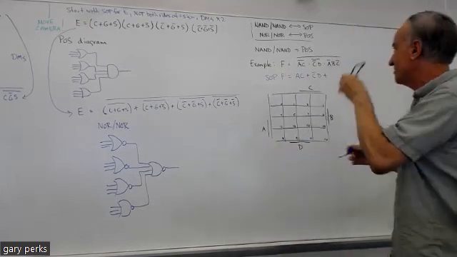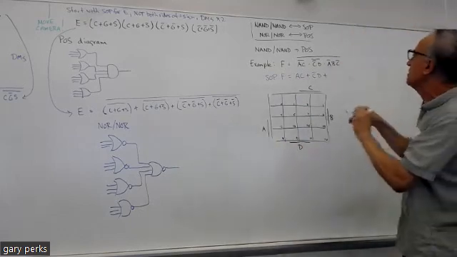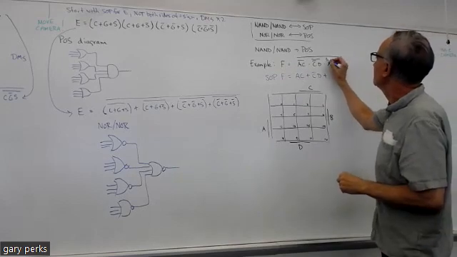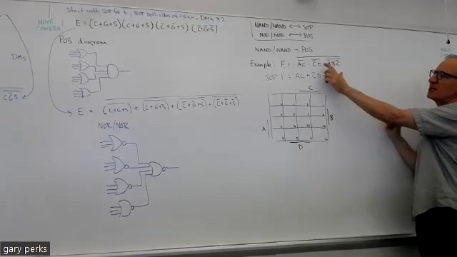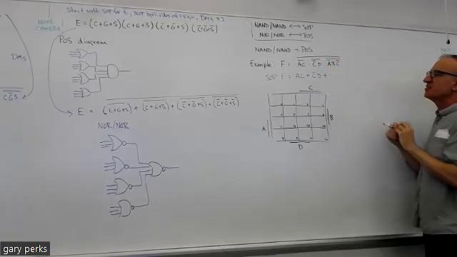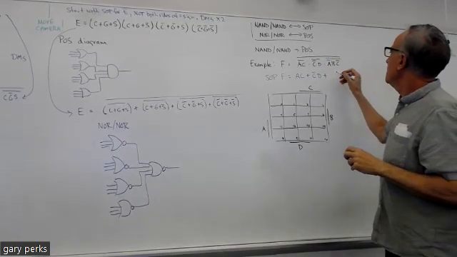Yeah, I forgot a bar here. So I made another error. Sorry about that. There should be a bar because it's NAND. You understand why I'm missing that bar, right? Because it wouldn't be NAND if that bar was missing. Sorry, that was a mistake on my part.